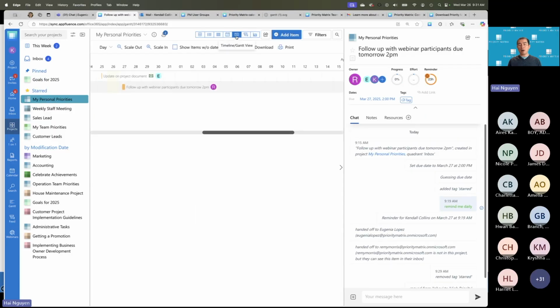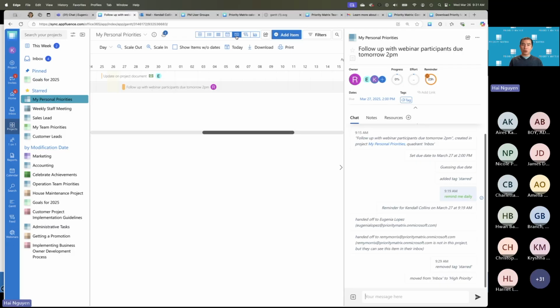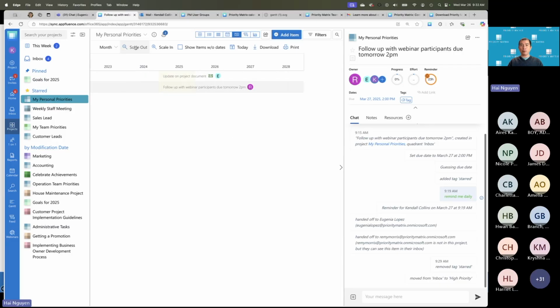Then you have what's called the Kanban view. I'm sorry, the timeline Gantt chart view. The difference between a calendar view and a timeline view is that the calendar view is good for tasks that are due within a week or a month, but it's not so great for seeing things that are due 3 months out, 6 months out, or even next year, right? And so the timeline view gives me a complete perspective across a much longer-term horizon. As you can see, I can zoom out and see tasks all the way in 2026, 2027, 2028. So when you are a project manager, or if you're thinking very long-term, even for your own personal goals, Protomatrix gives you those different perspectives.